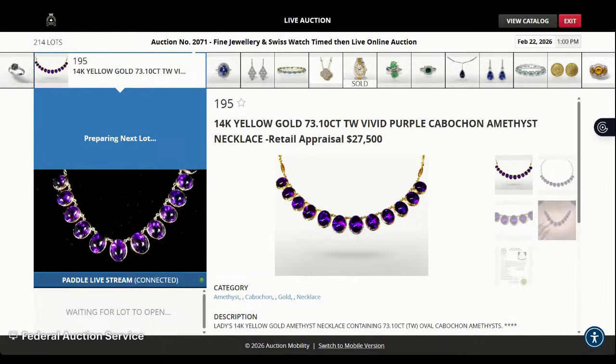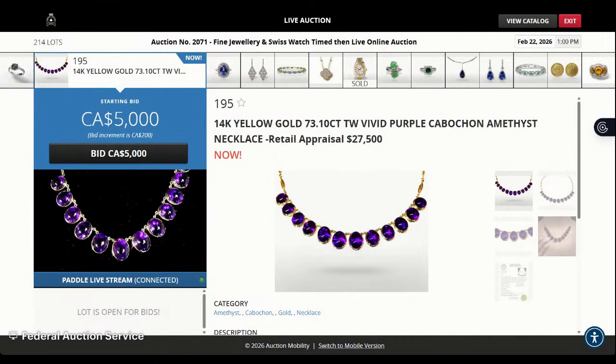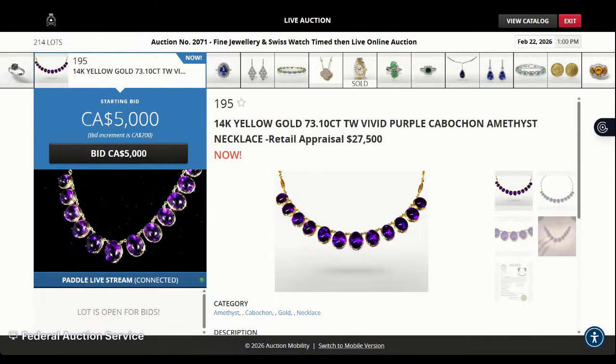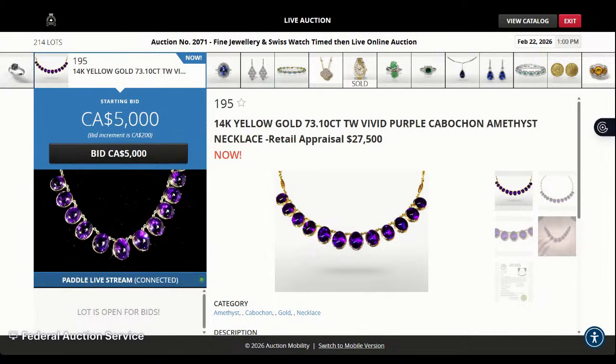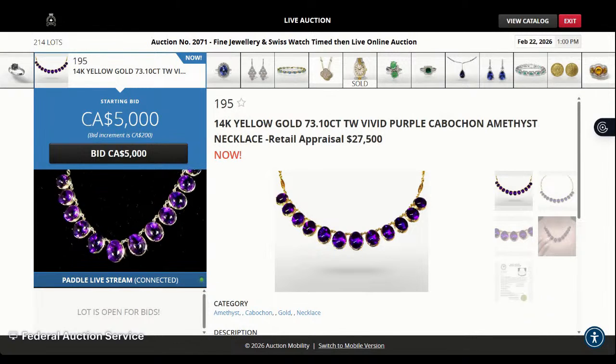195 is next. Now, I mentioned to you amethyst. This is an incredible amethyst color. Lot number 195, as you can see. 14K yellow gold mounting. Amethyst totaling 73 carats. These are cabochon cut, but they're faceted at the bottom, which is really interesting to see. 73 carats, all cut probably by the same cutter. They're slightly graduated, almost the same size from the top to the bottom. Very slight graduations. It'll get bigger as you go to the center. Now, these could be Russian. They could be Brazilian. They're natural color.